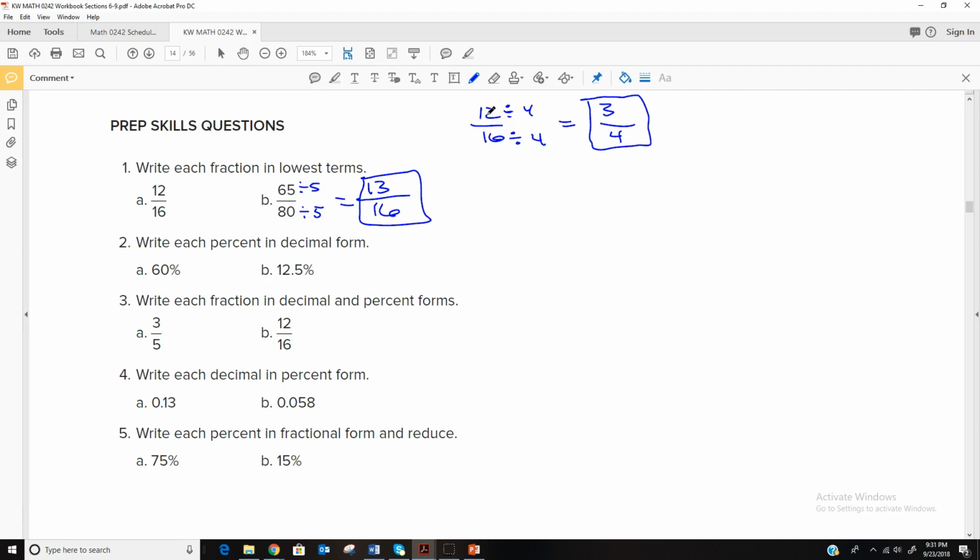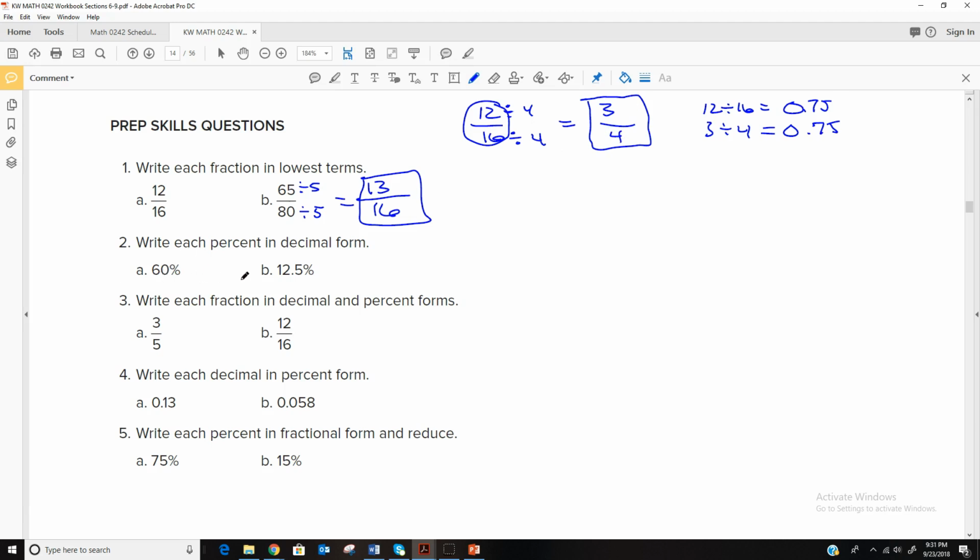Like for instance, if I take 12 and divide it by 16, and if I take 3 and divide it by 4, since 12/16 and 3/4 are supposed to be equivalent, I should get the same thing every time, and you do. You get 0.75 both times. So we know that 3/4 is the correct equivalent equation, just in reduced form.